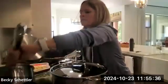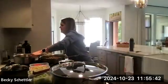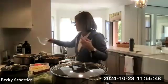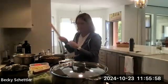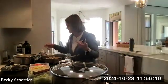I have a saucepan here. And I do chicken broth. I got 2 cups of chicken broth and 1 cup of quinoa. And you mix it together. I have another one of these wooden tools. On Amazon, it had a set of 3. It's Earlywood brand, but I can send the link if you're curious about those. So you do the broth or water, 2 cups of that with 1 cup of quinoa. And you bring that to a boil.